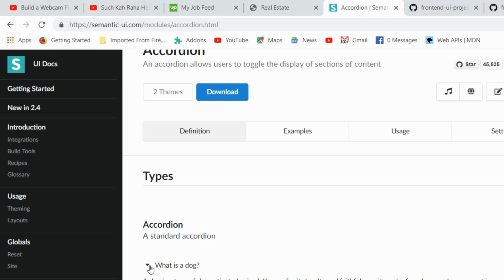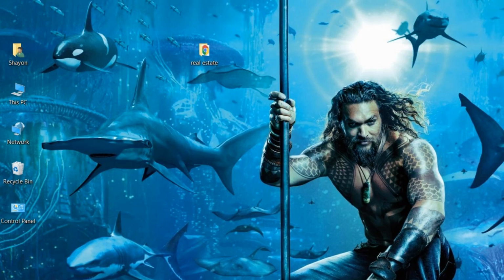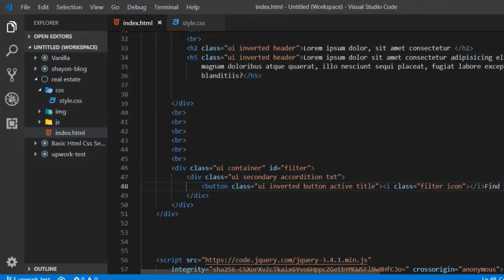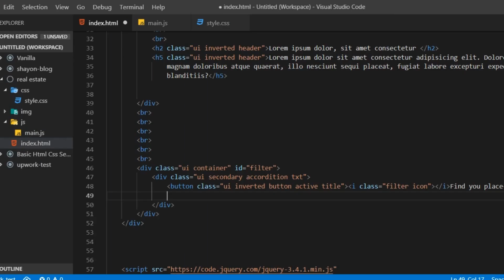Here this is the effect we want. Go to this usage, just copy these two lines of code and paste them inside your js folder, main.js.